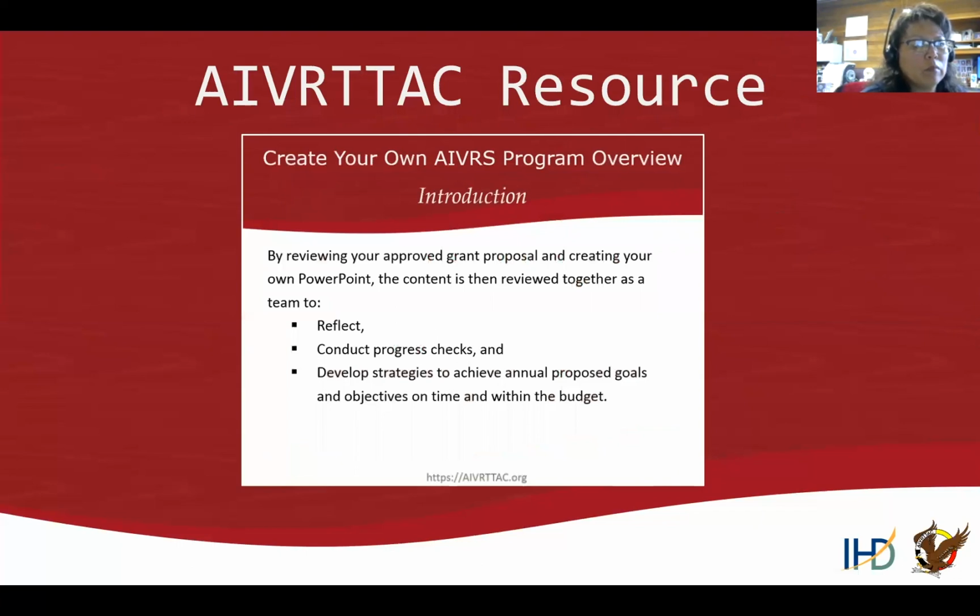As you open up the tool, the purpose is reviewing your AIVRTTAC grant proposal and creating your own PowerPoint. The content is then reviewed together as a team to reflect, to conduct progress checks, and to develop strategies to achieve your annual proposed goals and objectives on time and within the budget. So it's a do-it-yourself guideline. We provide a template through this tool, and you need just your copy of your AIVRTTAC grant proposal. Take the information from that, share it with your staff and use it as an orientation, but also to help you strategize on an annual basis what steps you're going to take as a program to achieve your proposed goals and objectives. So please take some time to look at that online.